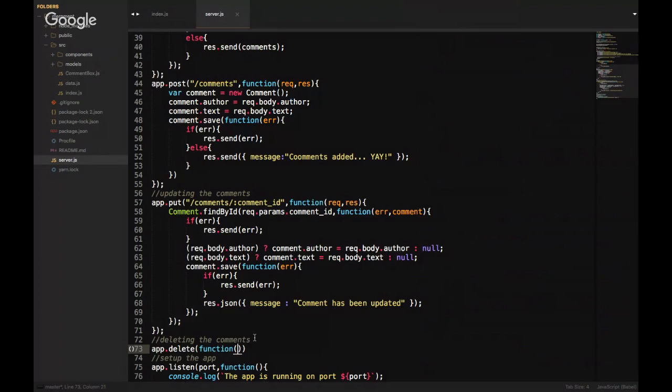Basically, we do care. We're going to do the same thing. Obviously, we're going to have to give it a route, and the route will be the same as this one, the ID, because this is a delete request and that is a put request. It depends on the kind of request that it's making.